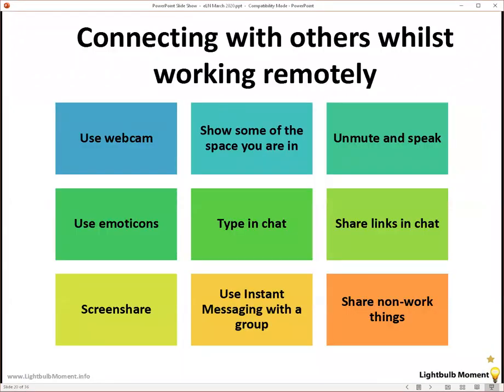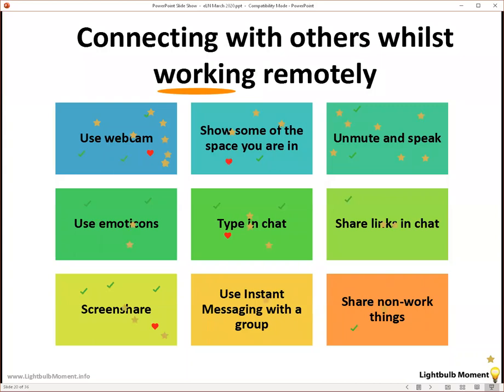I would like to know, please, when we are thinking about connecting with others whilst working remotely, people have been doing all sorts of things with technology. Use the star, the tick, or the heart for the tactics you've been using to connect with others when working remotely. So we're using kind of positive pictures, the star or asterisk, the tick, and the heart. Which ones have you been doing?